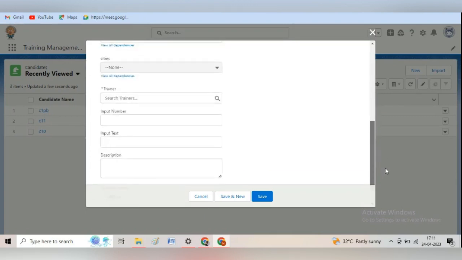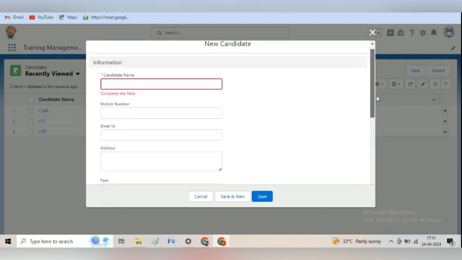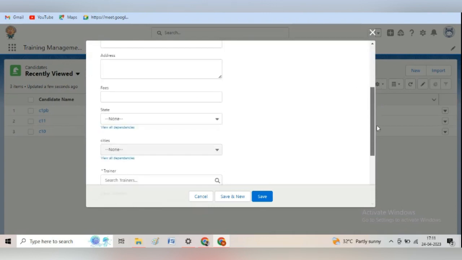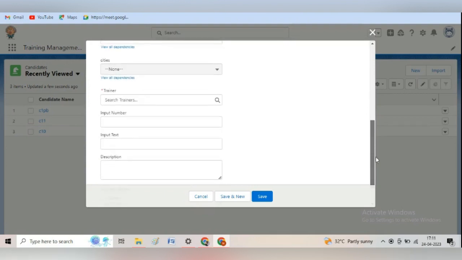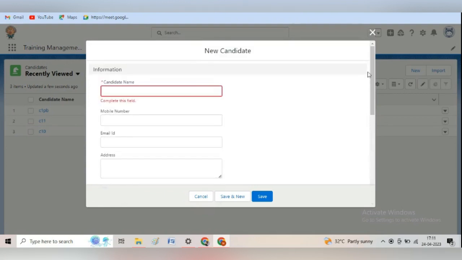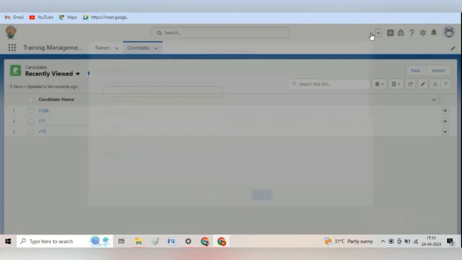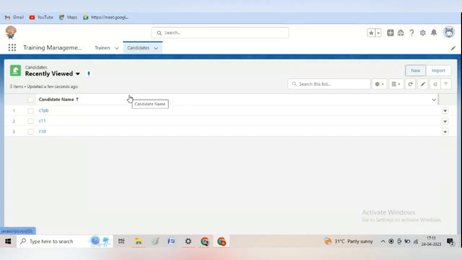And suppose I want to change its layout. It's a layout, right? So I want to change its layout, then I can do it. So we'll try to change layouts, right?